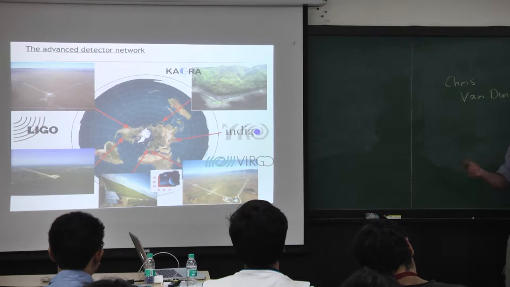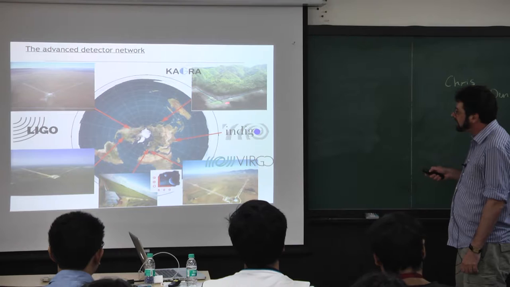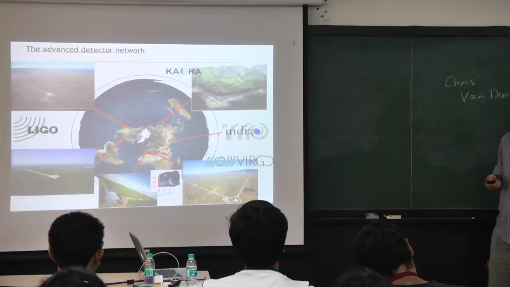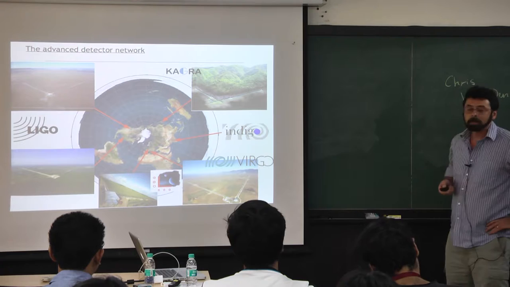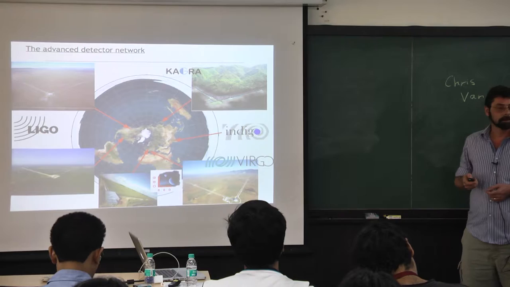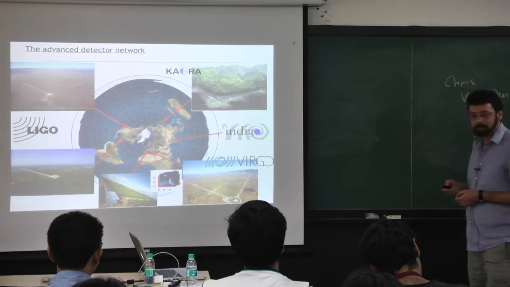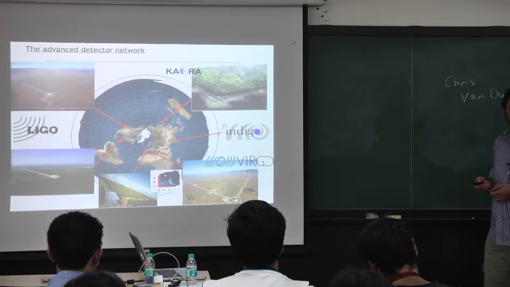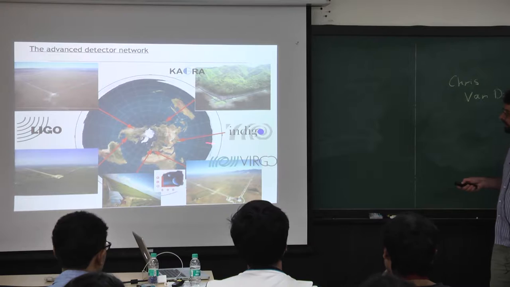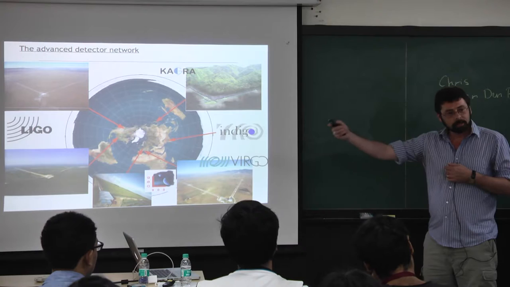Then apart from that, there is in Japan this large underground facility that is currently under construction, the KAGRA interferometer, also 3x3 kilometers. The eventual plan is to make it cryogenic so that you get rid of, or to some extent get rid of, the thermal noise that plagues us, among a whole set of other noise sources that you probably have heard about before in Peter Saulson's lectures. And of course, there is the plan for LIGO India, which will come a bit later on, and which may actually not be part of the initial detection process.